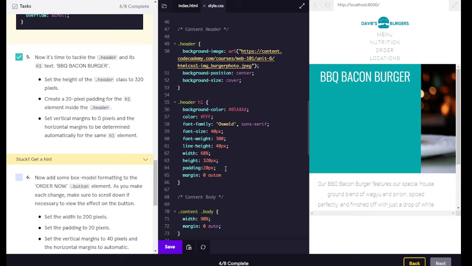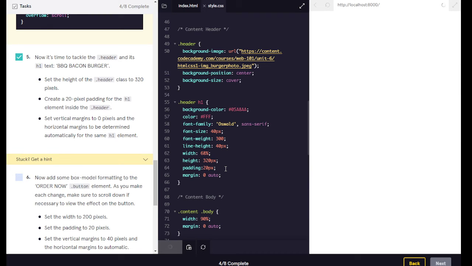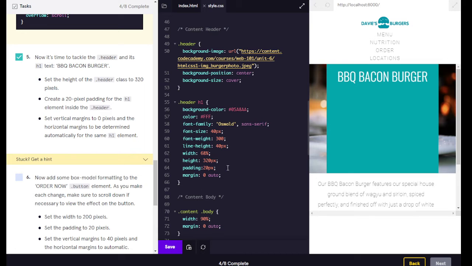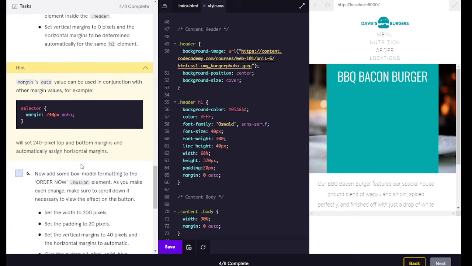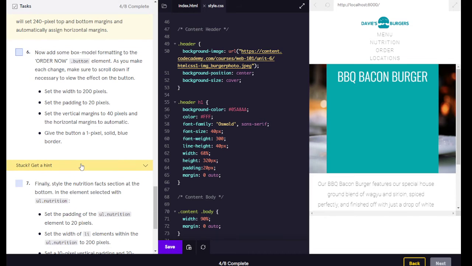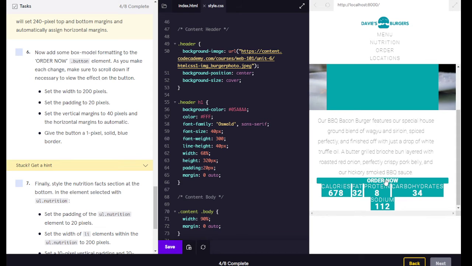Okay, so just say auto. Is that what it's supposed to look like? Now add some box model formatting to the dot button element. There's a dot button element somewhere. Oh, here it is. Wow.